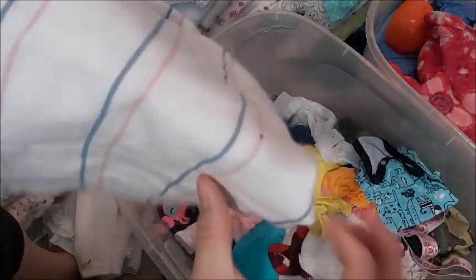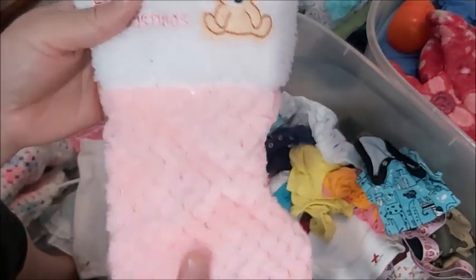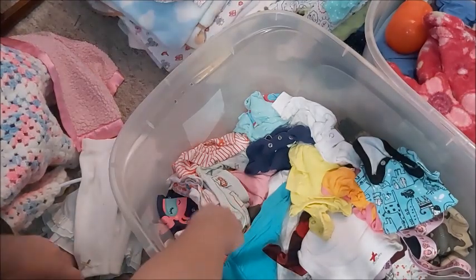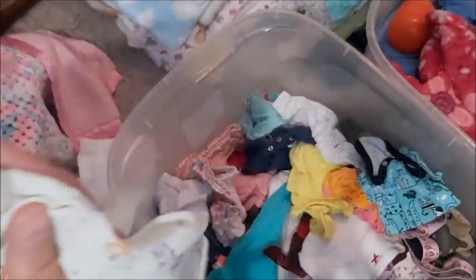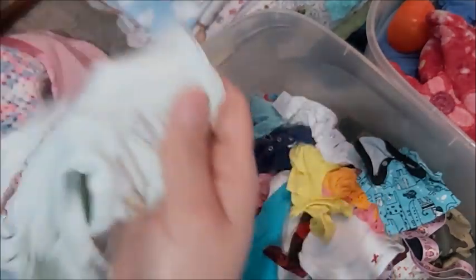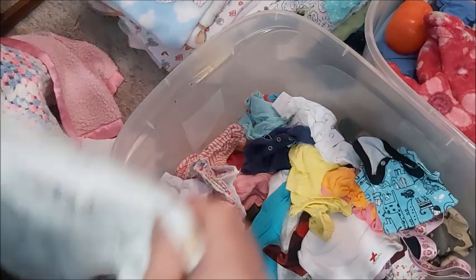Oh, here's a blanket. Hospital blanket. One style. Oh, this goes with that hat. My first Christmas. I know where that is. It's over here. Christmas. Look at this. I never tried this on a baby yet, but look, it's kind of wrinkly. I should do laundry. Baby load of laundry, smelling wonderful. Oh, yes. This is so sweet. Oh, what size is this? I need to wear this on a boy. I love this. I'm pretty sure it's from Kelly.